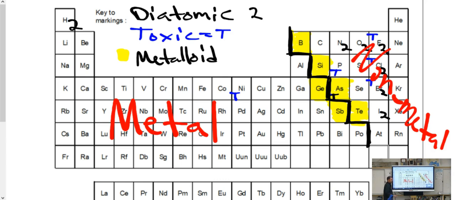All right, check your lab partner and make sure they have the metalloids colored in. Make sure that they have that in their key as well. We good? I'll move on if you give me a thumbs up.